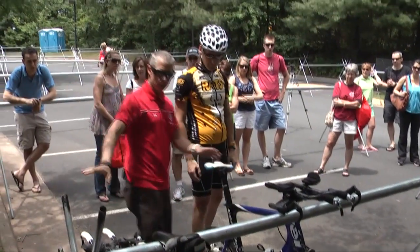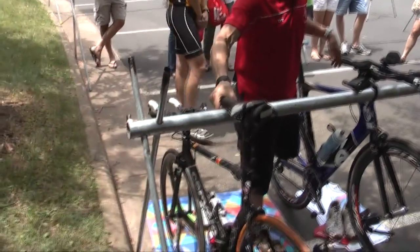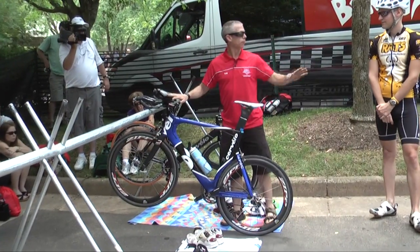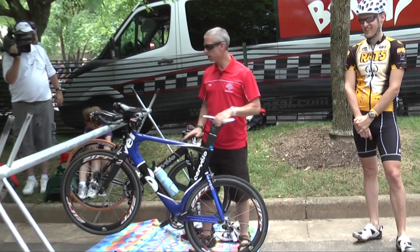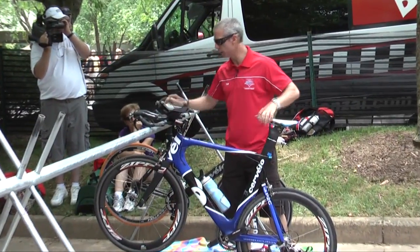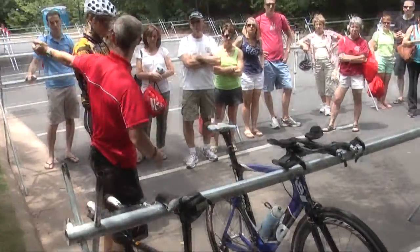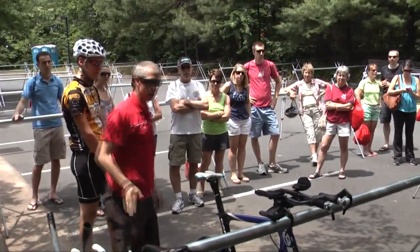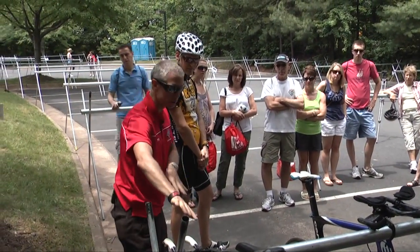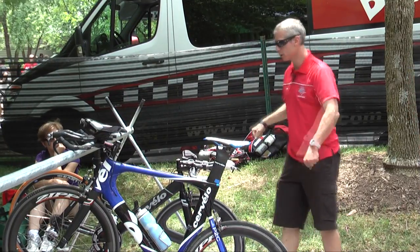Now, one thing you want to keep in mind when you're setting up your transition, most of the time they want you to set up by hooking your bike seat on the rack. It's the easiest way. But my friend here is quite tall. His bike, if he puts it in by the bike seat, is kind of stuck. He can't get it out. So he did it by the bars. I always recommend that when you're doing a transition, you know where the entrance is, you know where the exit is. Your bike really, in one way, is wrong here, but I did this for demo purposes. It should be pointing toward where you're going to go. That way, you're not sitting here and turning things around.